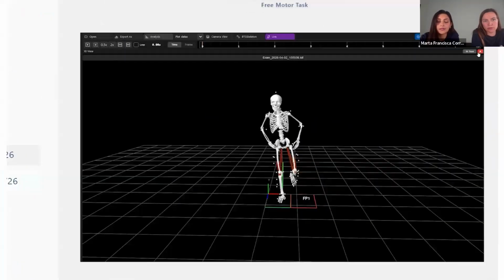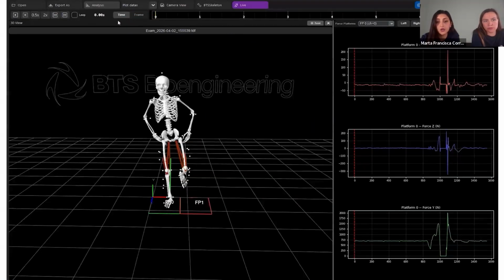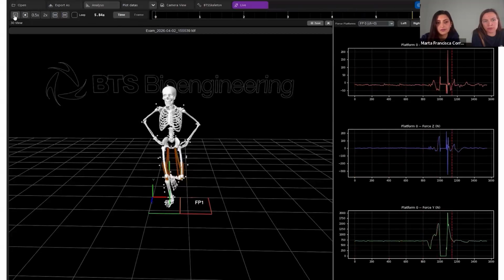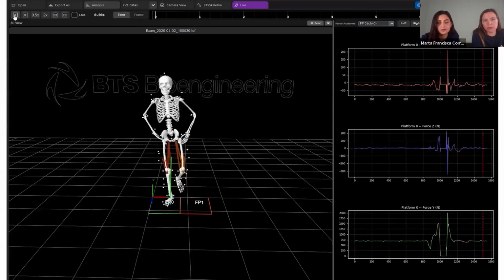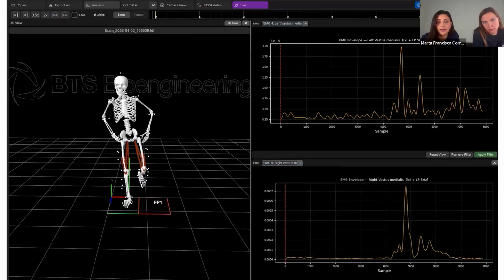For example, if you acquire also the EMG, you can visualize it in this function. You can also see the force, like I'm showing now. So these are the forces, 3D forces during your acquisition. And you can also visualize the EMG, either raw data or in an envelope format.